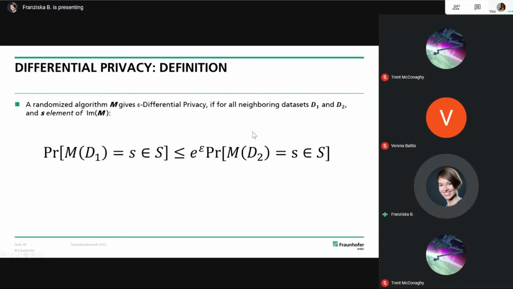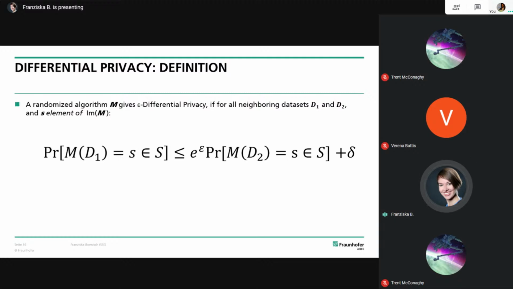Additionally to the normal definition of epsilon differential privacy, there's a relaxation, which is called epsilon-delta differential privacy. And this is a definition where we just add a little term, the delta term. And delta defines basically in what percentage of the cases the strict bound of privacy loss is allowed to fail. Usually, therefore, delta should be set to something smaller than 1 divided by the number of data samples.